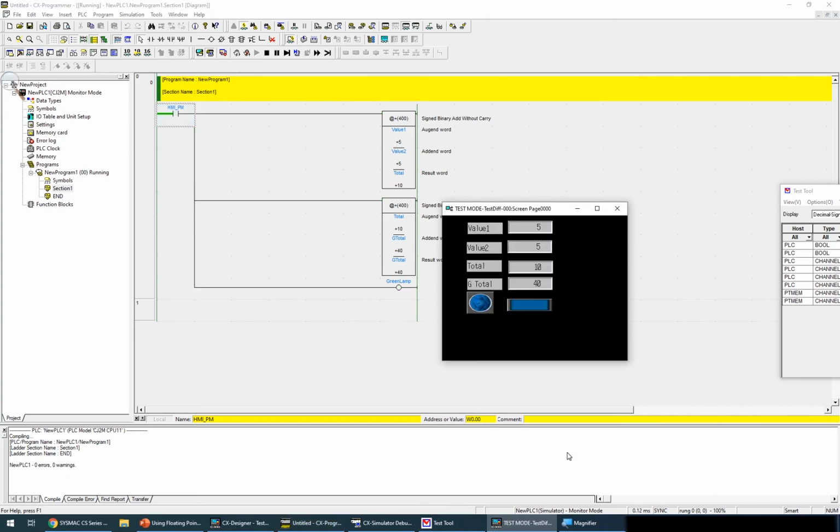Just to recap, we have two operations available, the DIFFUp and the DIFFDown, and they will only run for a single cycle, even if the button is pressed for a number of seconds. The use of DIFFUp will operate as the push button is pressed, and DIFFDown as the push button is released. This can be counterintuitive to many students who see the diff down as pushing the button down, but it's actually the reverse. We can also use the differential operator on both the input, and we can use it on the instruction. That's the end of this quick tutorial.